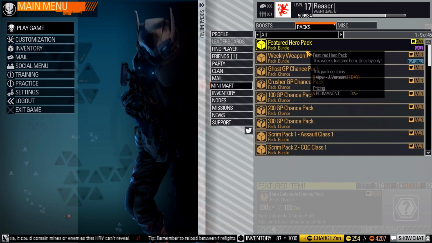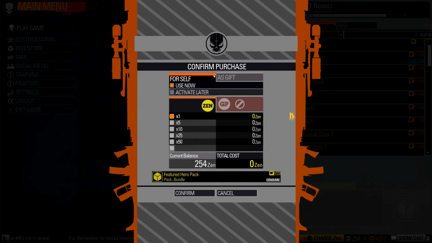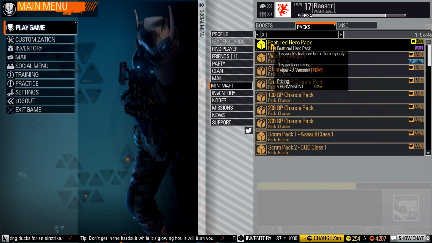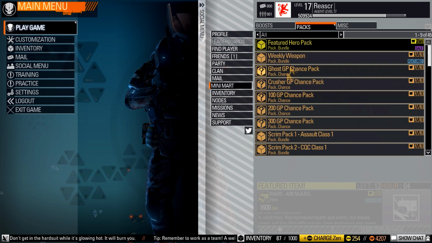You get packs, so this is the featured hero pack. You can use these for 1 day, so it's basically a way to use them for super cheap. And when I say super cheap, I mean it costs literally nothing, but you get them for a day. So they've got a new one every week, I think. Yeah, this week's featured hero, 1 day only. So what you do is you just buy one every day for the week. I don't use them though. I like to use my custom character.